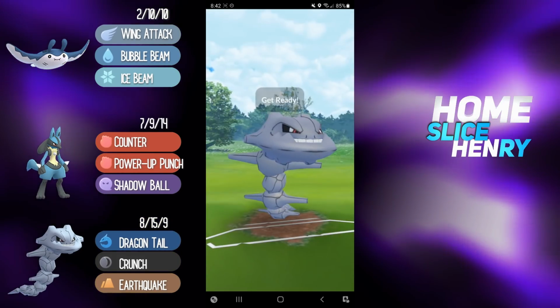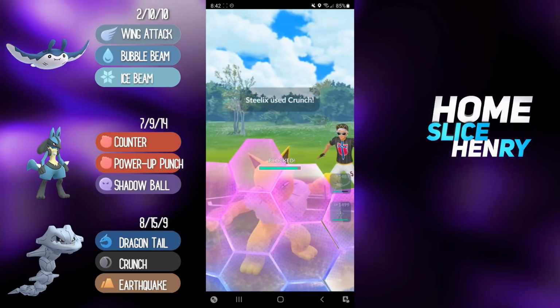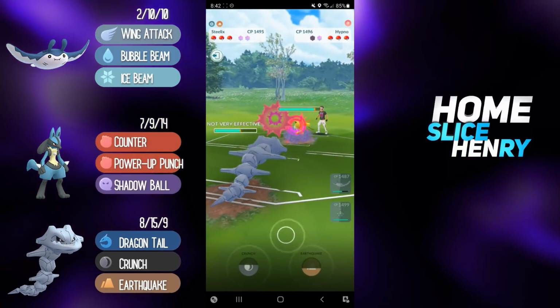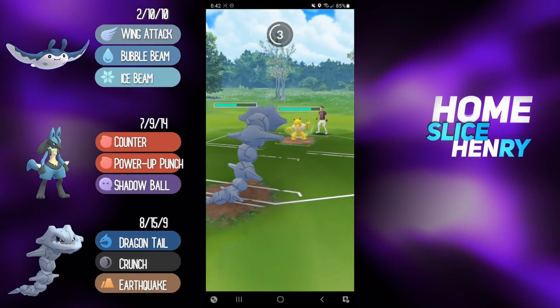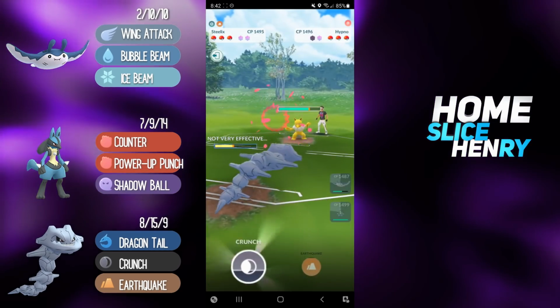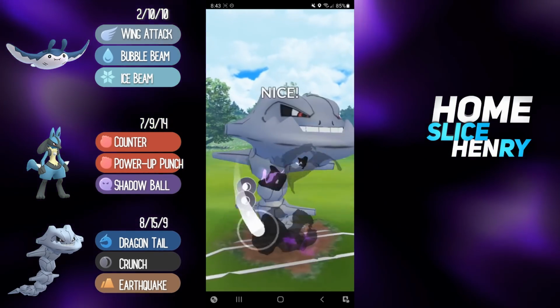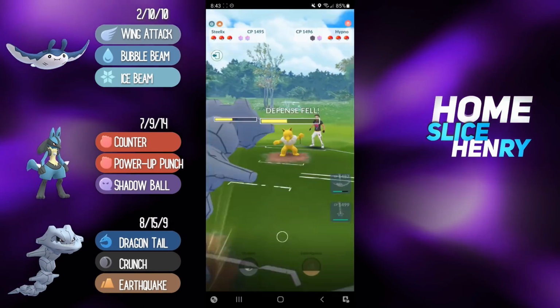Our attack is lowered. They bring in Hypno of all things, which is definitely not a Steelix counter, and they shield up the Crunch right away. Unfortunately, our attack is debuffed due to the Icy Wind, but I should be able to survive any one move here. They actually go for a Thunder Punch. I'm not entirely sure why they went for the Thunder Punch bait there. I was definitely not going to shield. I'm debuffed. We're going for the Crunch.